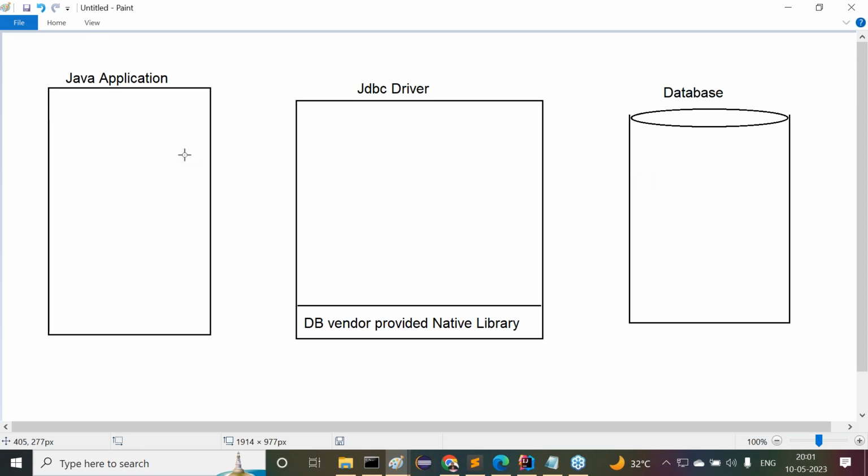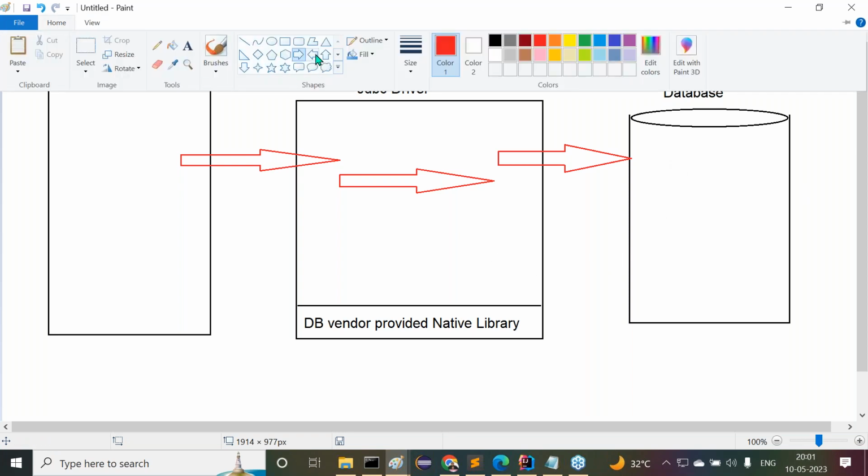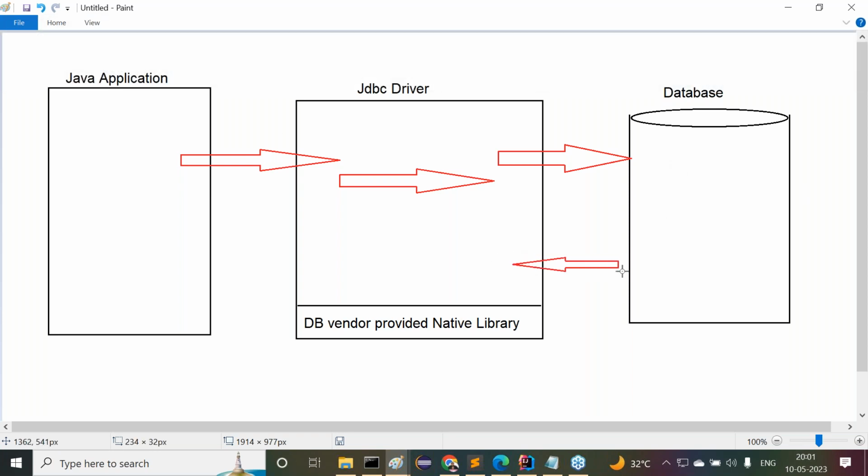Then when we execute our program, Java representations are provided to the JDBC driver. JDBC driver will convert them directly into the database representations. The database representations are given to the database. Database engine will execute them and perform some operation. After that, all the results are generated in database representations.